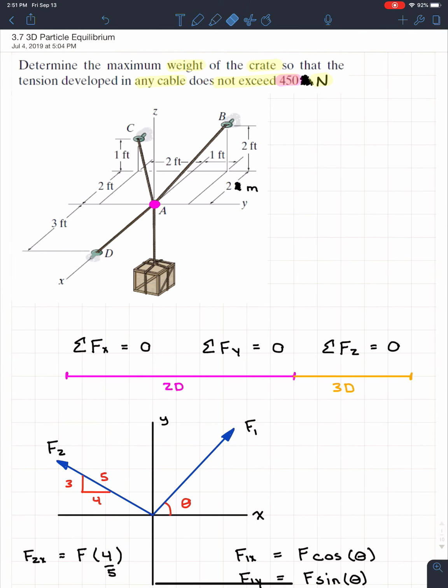Alright, thank you guys so much for listening, and I'll see you guys when we start next week, which is moments. Basically what that entails is, remember, right now all those forces act at a single point, and here it was A. But sometimes they don't act at the same point. So the methodology, those three equations there, stays the same. But we have additional equations to account for the rotation that a force will cause on a body. But I'll talk more about that when we start those videos.